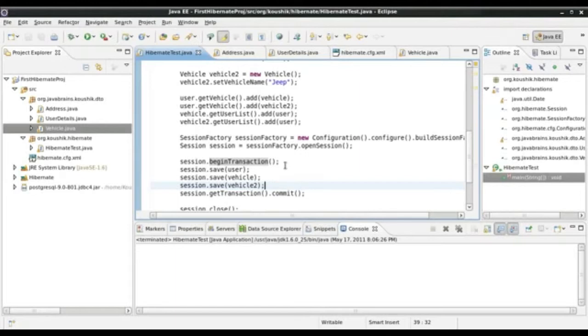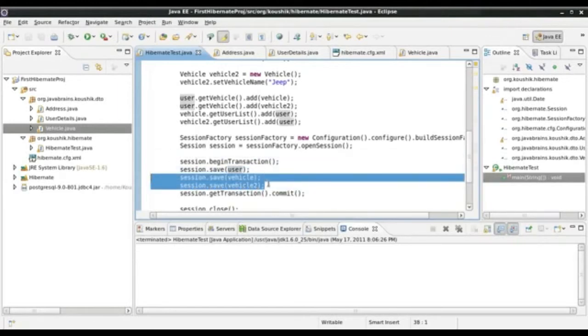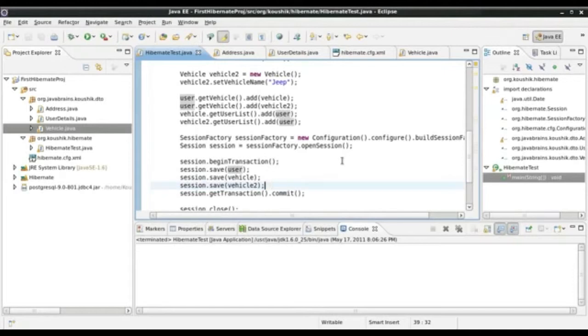So it's not just for saving. Say, for example, you delete the user, and you want to go ahead and delete all the vehicles associated with the user. We haven't seen how to delete a value. We'll have a look at that subsequently, but you should note that whatever operation you're doing for the user, you will have to do the same operation for all the vehicles. So a save or an update or a creation will affect all the vehicles, so you'll have to pass all these vehicle objects to a session.save. So there is a way to avoid this, and you can use something called a cascade.